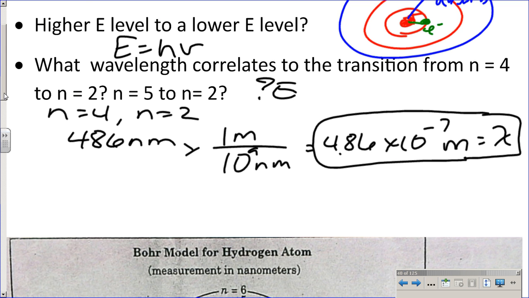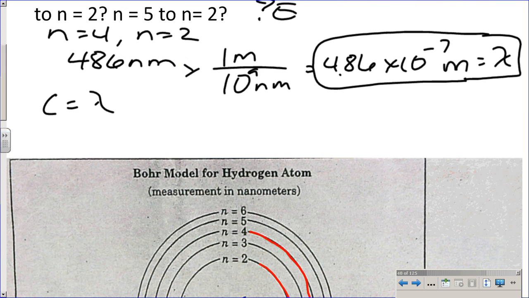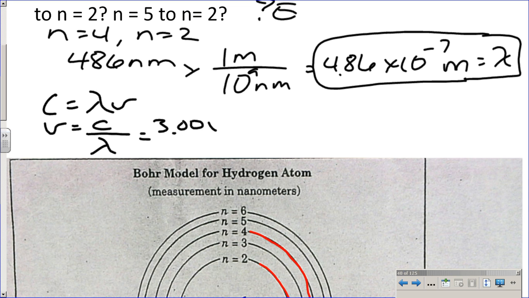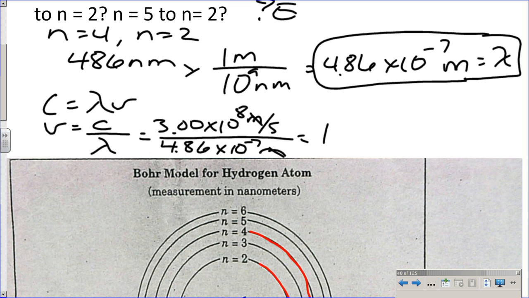So you got to use the speed of light formula first to get what? Frequency. Thank you. Okay. So you got to connect the dots for yourself. c is equal to lambda times frequency. To solve for frequency, you must do c over lambda, 3.00 times 10 to the 8 meters per second over 4.86 times 10 to the negative 7 meters. Meters and meters cancel. That's some number of hertz or seconds to the negative 1, right? So after this, you would then do what? You have your frequency. You do what?